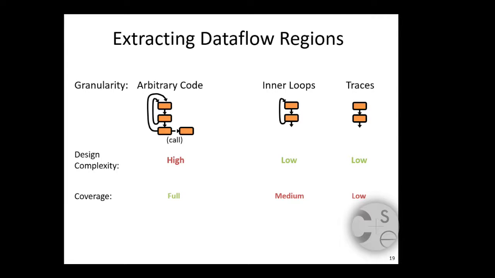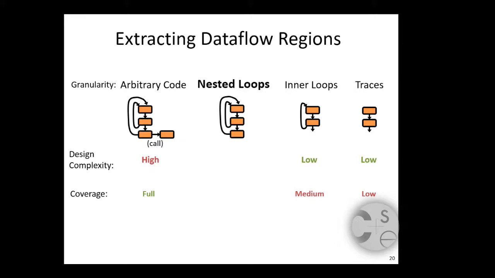What I'm suggesting that we do is take a compromise between these and target something called nested loops, which are just loops embedded inside of each other. And I'm really talking about inline nested loops here. And so here, again, the design complexity is going to be low because we don't have to support these complex features. And the coverage is potentially much higher. And intuitively, the length of the program regions that execute inside nested loops are actually much longer, too.